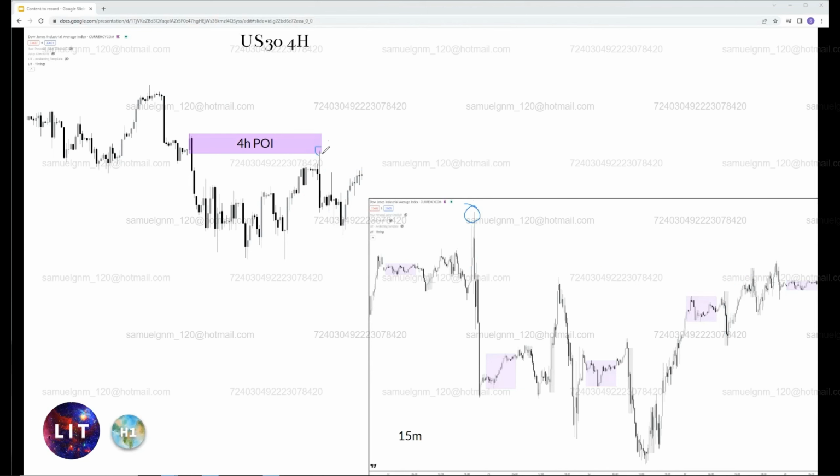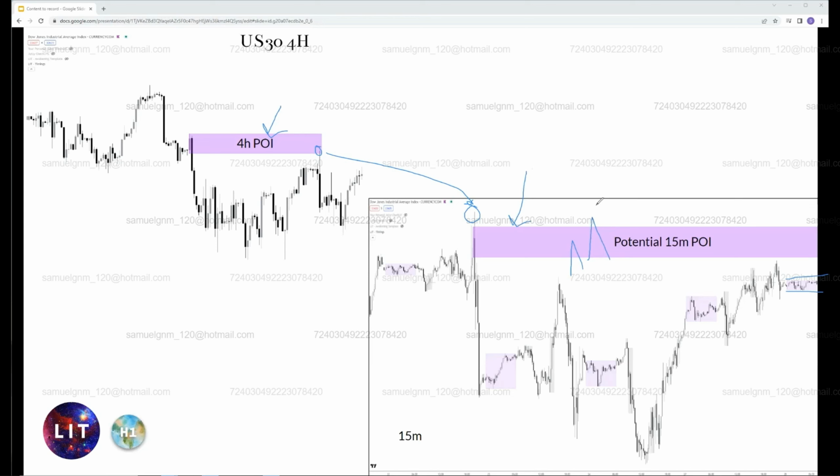So that is H4, basically, the wick that we have. Asia is, well, very small in this specific example. So let's actually understand if there's something else we can maybe look at. So for example, in this case, it's a bit tricky to see on my eyes, but what we can see is potential 15M POI. We are narrowing it down from the 4H over here down to the 15M POI. Again, I'm not so keen on this. I really don't care that much if price reacts in here or if it reacts above it. Ideally above it is even better.